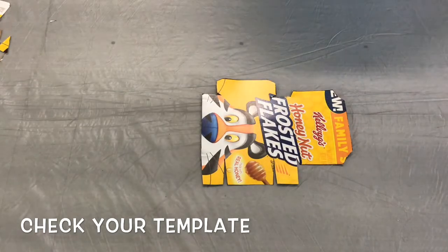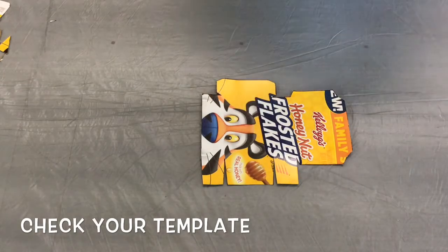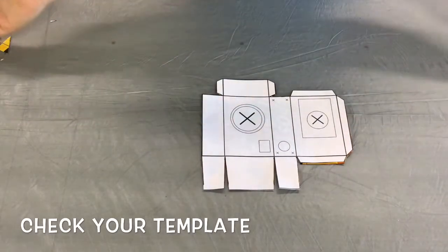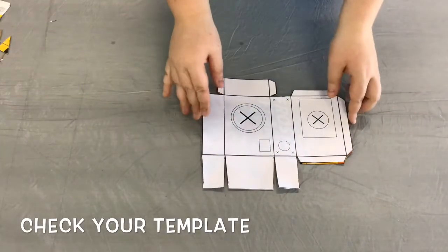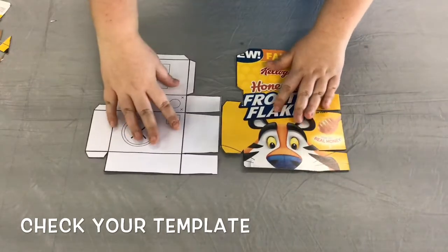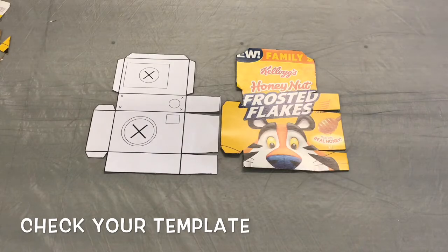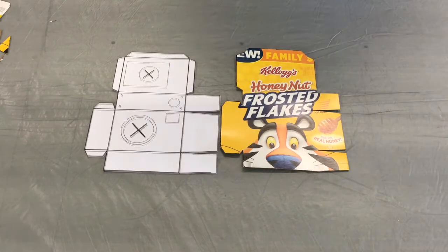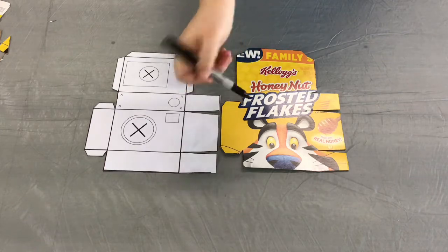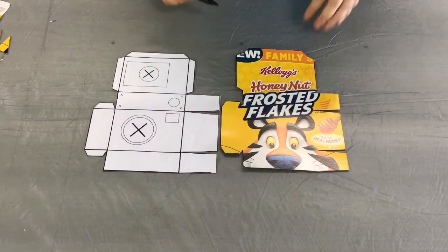Now this doesn't quite look like the body of a camera yet, but let's check it against our template to make sure that we did all right. It looks like the shape is all there, so we can start tracing our lines that will fold to turn this flat piece of cardboard into a box. Make sure your template is on hand so you know where to put your lines. Then grab a marker and get to work.